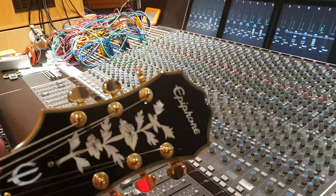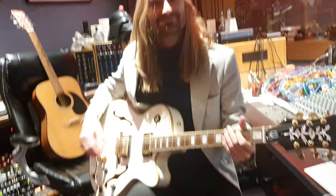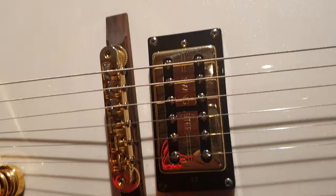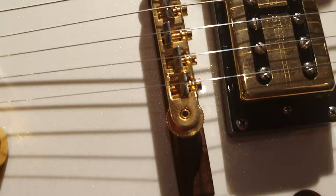We've got today this killer — I mean this is the nicest Epiphone I've ever seen in my life. This is the Epiphone Emperor, but not just any Emperor, it's the Swingster Royale. Kind of like a Royale with cheese, right Dieter? Hell yeah. The finish on this is insane — it's a pearl white, it really pops. You've got this crushed gold binding all around the instrument, all gold hardware, Swingster pickups — there's a Swingster and a Swingster Plus in the bridge. And then you've got push-pull for coil splits on the two pickups. Even the bridge — you don't get the cheap Asian import bridges that have the flathead screw. This is just like what you see on a Gibson, absolutely amazing.